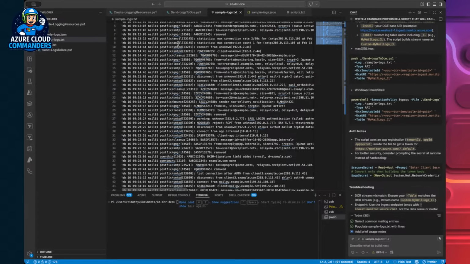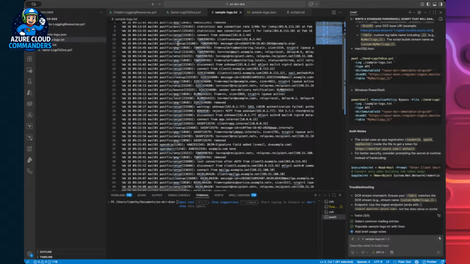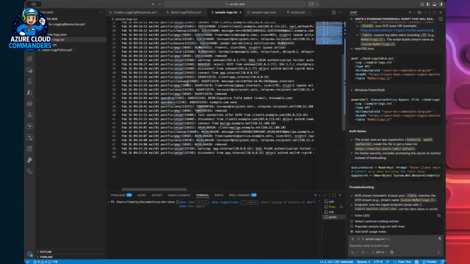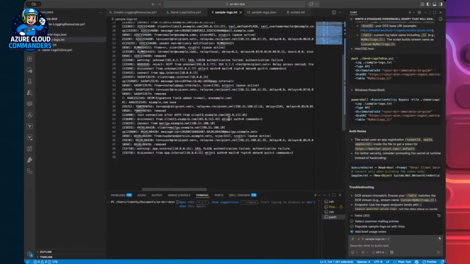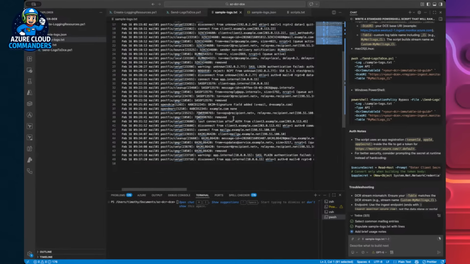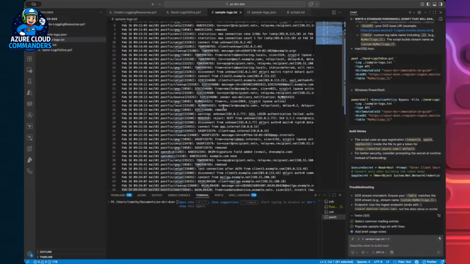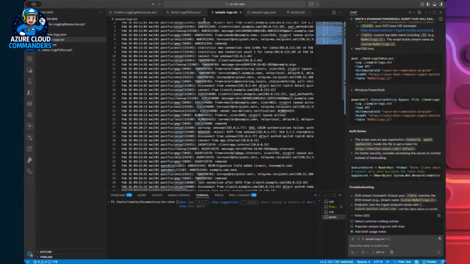So I'm trying to imitate sending my mail log from my server into Azure, because sometimes when these mail log files are so heavy and you have log rotate configured on them, you might miss some important things you need for your investigation, or probably you want to do root cause analysis for whatever it is. So I'm going to execute the script.